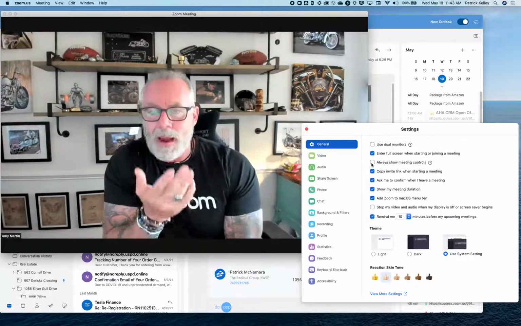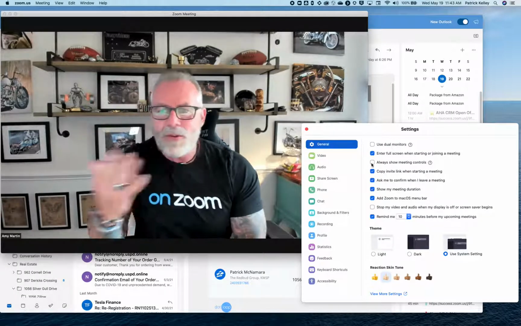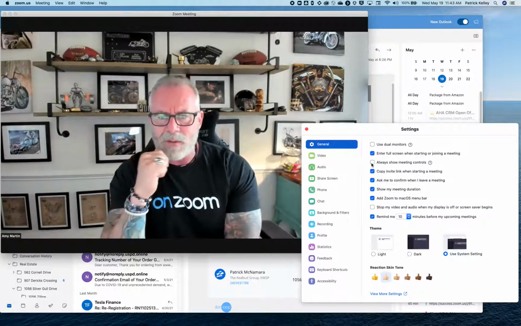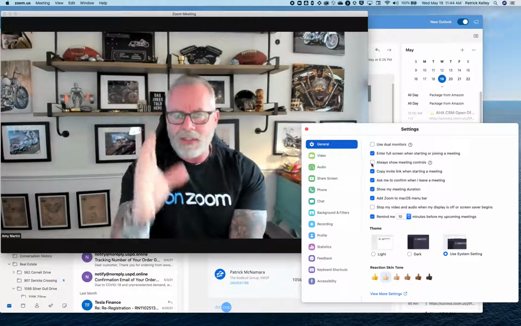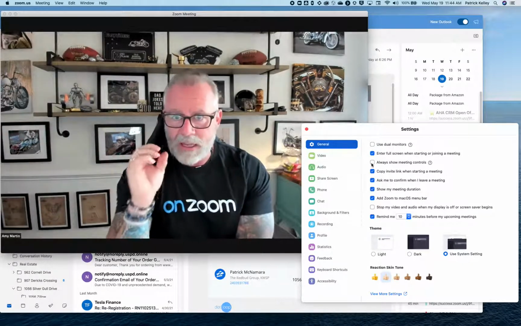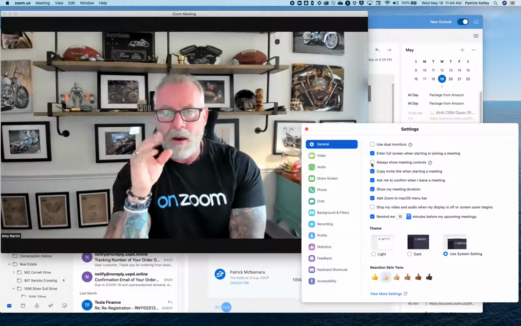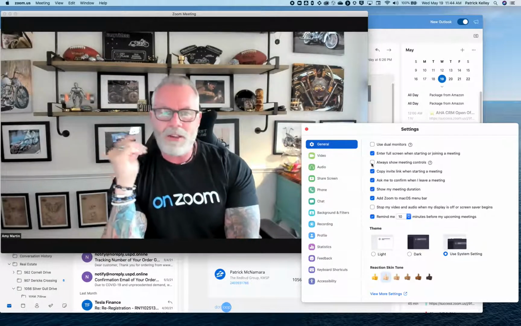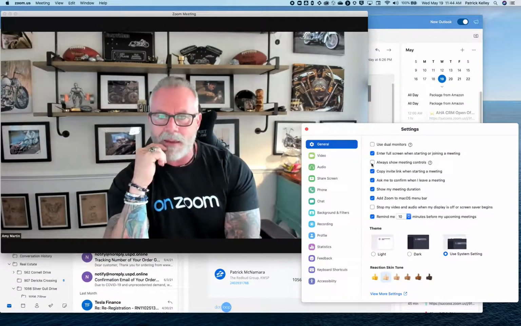The great thing about Zoom is it allows you to customize the interface however you'd like. It's not a static, canonized way like some competitors. Like, this is the way it's done. This is the way you're going to get it presented to you. Like it or leave it. Zoom's like, no, you want to change it? Let's change it. Knock yourself out. Do whatever makes you happy. Be happy.